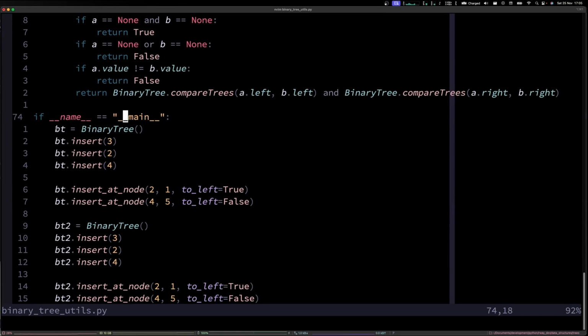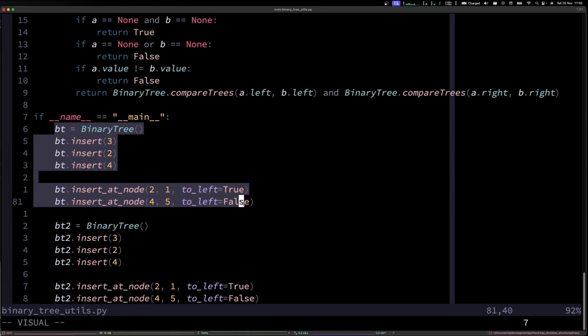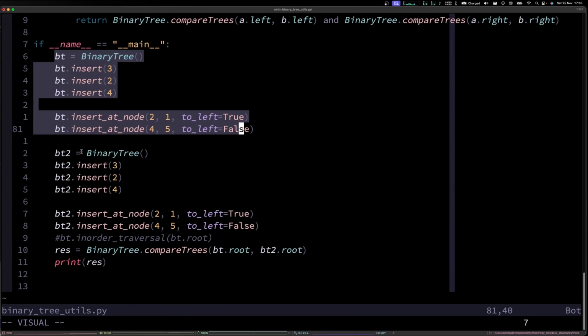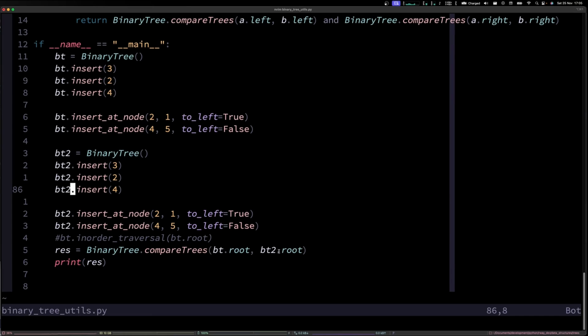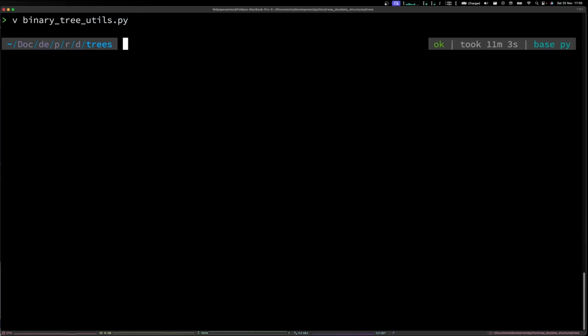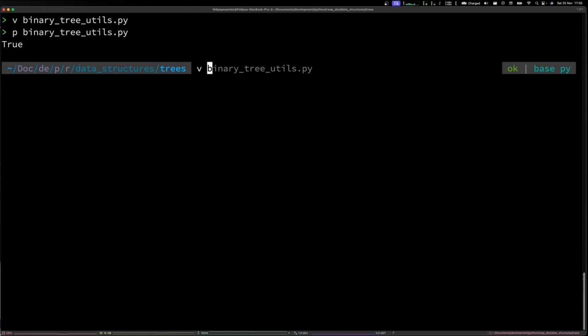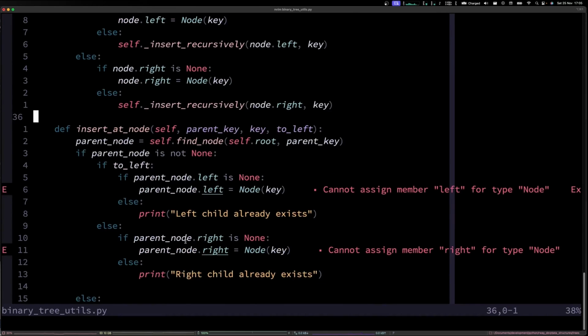So what I did in main is I created my tree and then I just copy pasted and changed the name of the variable so it's another tree. And then I'm calling my function here and passing in the first tree's root and then the second tree's root. That way we can traverse through both trees. Now, as humans, you can see they are indeed the same tree, and the fact that I just copy pasted is going to tell us it's the same tree. But for a machine and for the system itself, that's why we need to implement a function. So let's test it out. We're going to call the function and it's printing true because the trees are the same. So let's try to change something in the tree to make sure it's indeed working.